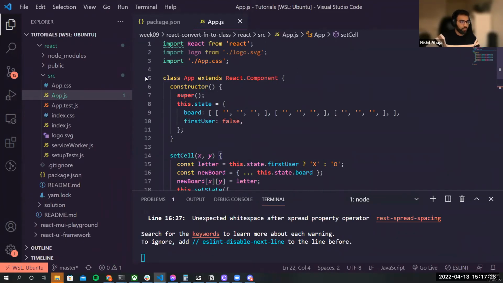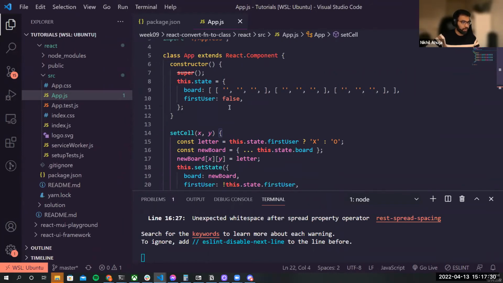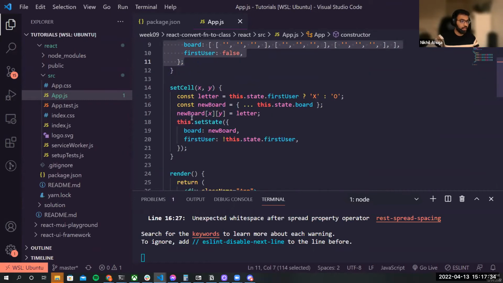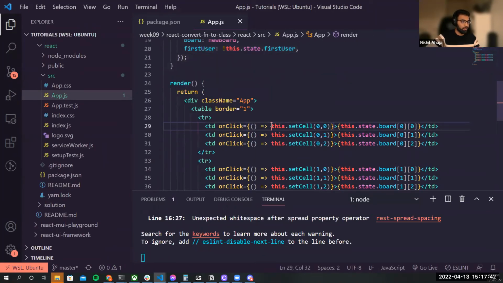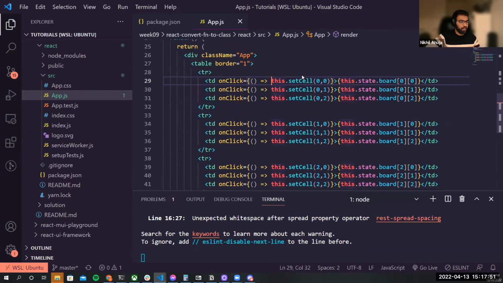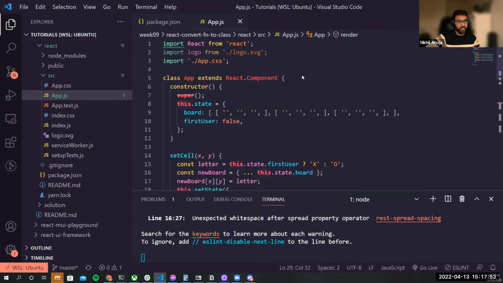Class extends React.Component. You have a constructor method called super. Set your stateful values in a dictionary like this. To alter them or to read from them, you have to use this.state and this.setState. And generally, you'll be using the keyword this a lot. And that's the basics of it. This example is not too crazy.